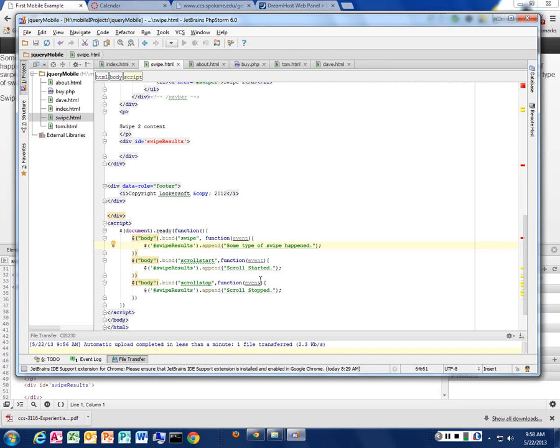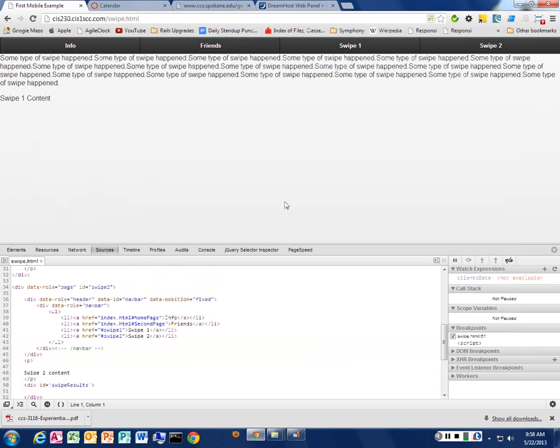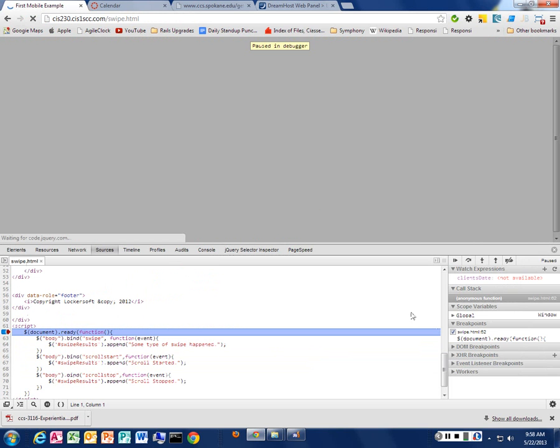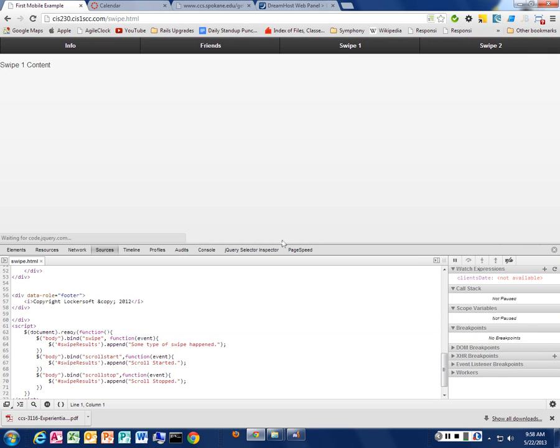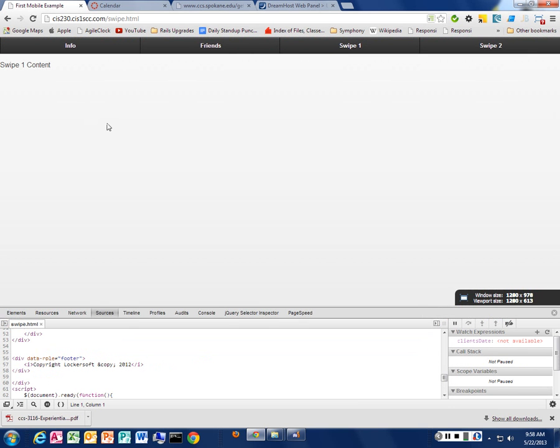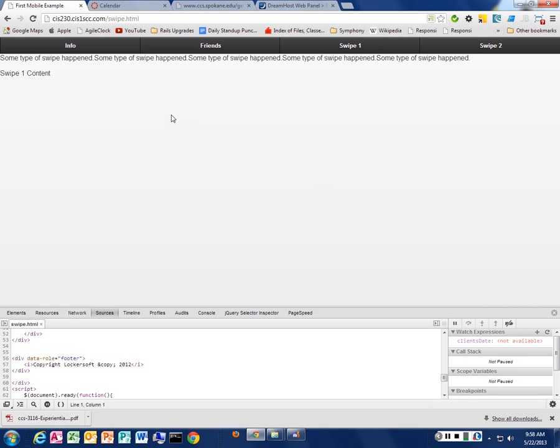All right, so I've got two new events here, and let's go and reload my page. Take off my breakpoint. I've got my swipe left and right. I can scroll. To scroll, how do you do that on a mobile device? With your finger, right? You have to actually touch and pull down, like a pulling down or a pulling up. So I touch and pull down. That worked really well, didn't it? The mouse doesn't work, no.